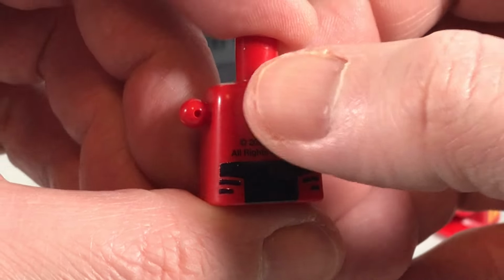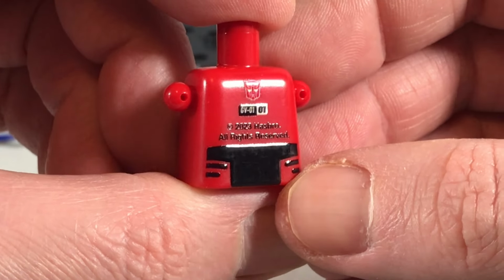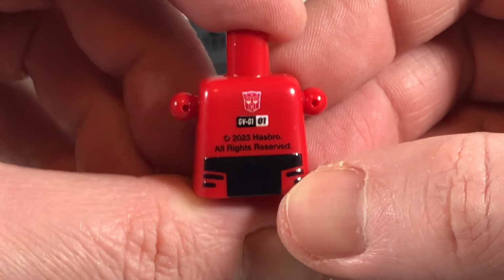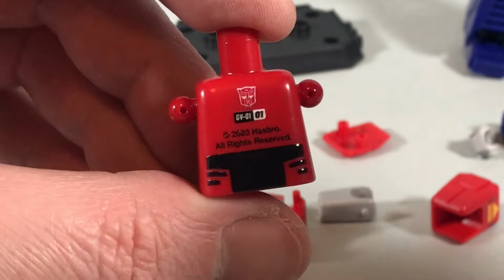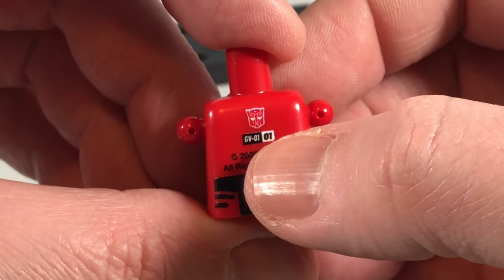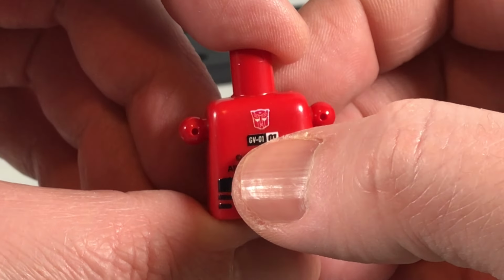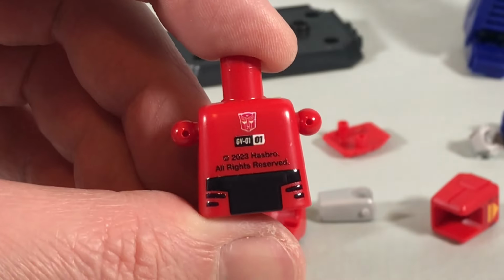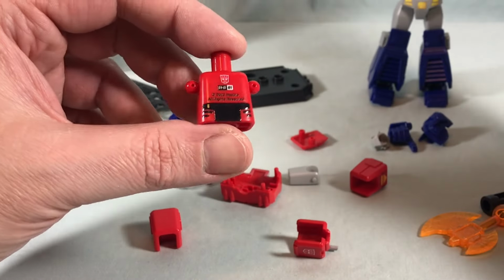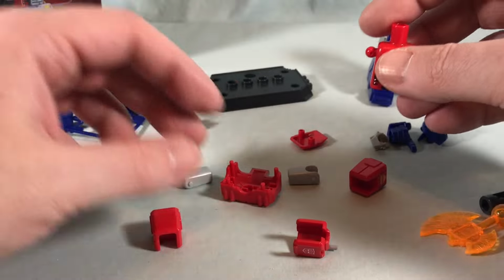But you can kind of see under here how this almost looks like it could be paint, but maybe it's a sticker. I honestly don't know, but it's got the GV for Galaxy Version 01. And then I'm assuming he's the first one. So this is like saying Galaxy Version, episode one, and he's the first one. That's my guess. I didn't pay attention to what number Skywarp had. I'll have to pay attention going forward.